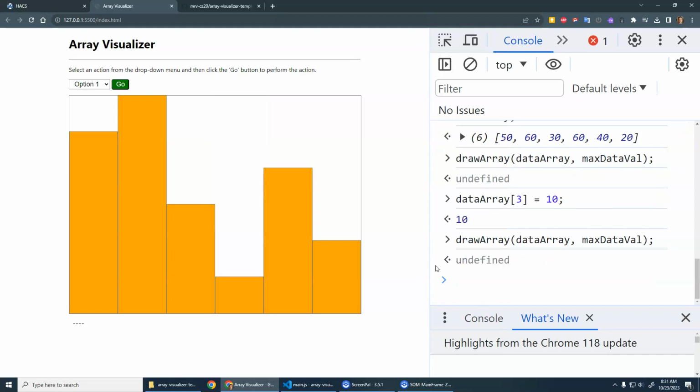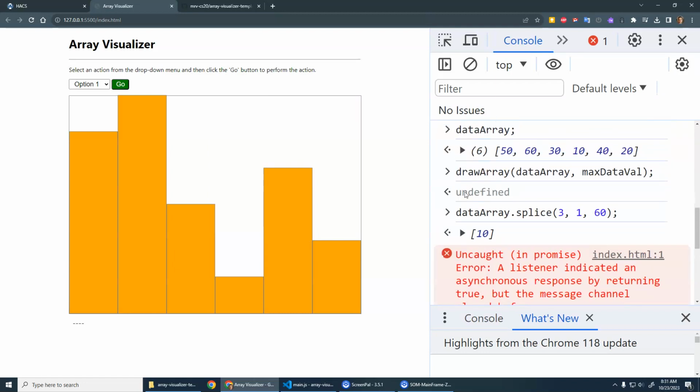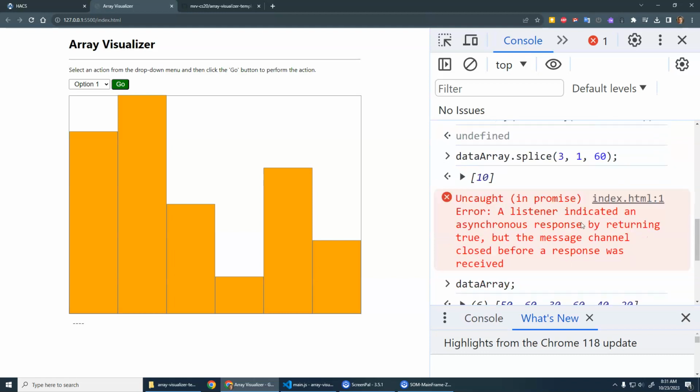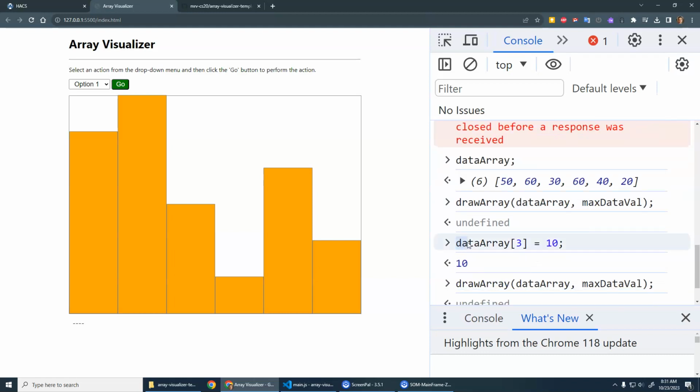Okay, and if I draw the array, it just changes it. Okay, so like I said, this will accomplish what you wanted to do. It removes and replaces it, or inserts something, but this is just way simpler and makes JavaScript do less work. Okay, it just overwrites the memory instead of removing this and shifting everything and then inserting. And anyway, so this is just a little more clear.